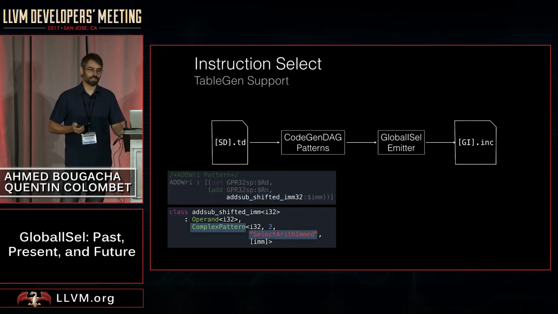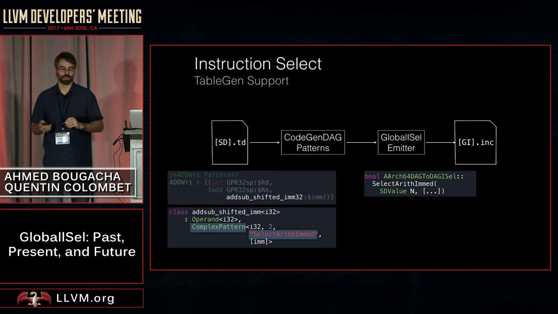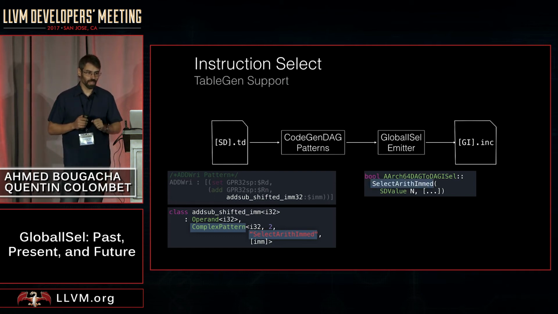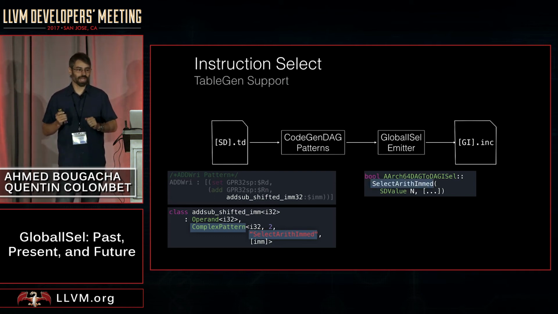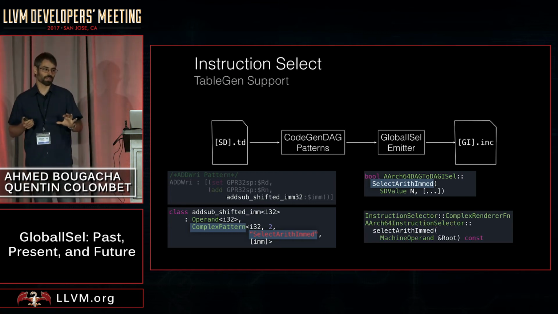So now if you look at the C++ code that is the prototype for those methods for SelectionDAG, you have one input SDValue node and a bunch of other parameters that are actually the result of the function. For GlobalISel, you have a slightly different prototype. You take a machine operand as input, which is your equivalent of the SelectionDAG value.